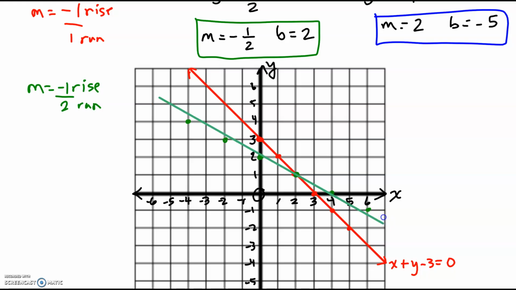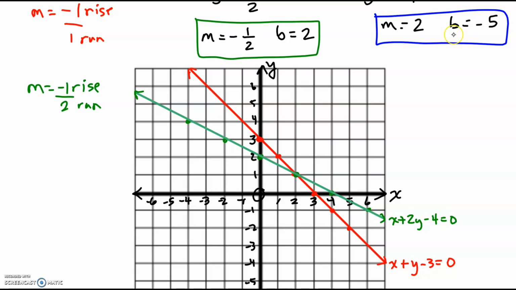Make sure we go from one side of the graph to the other. The other thing to mention is you should be using a ruler when you do your lines. Okay, arrows on the ends, and label with the equation. So the equation is x plus 2y minus 4 equals 0. You could also use the formula that you rearranged it to.